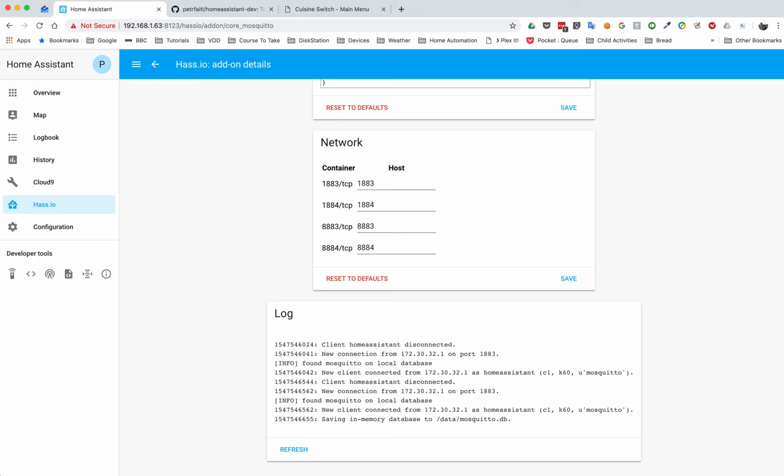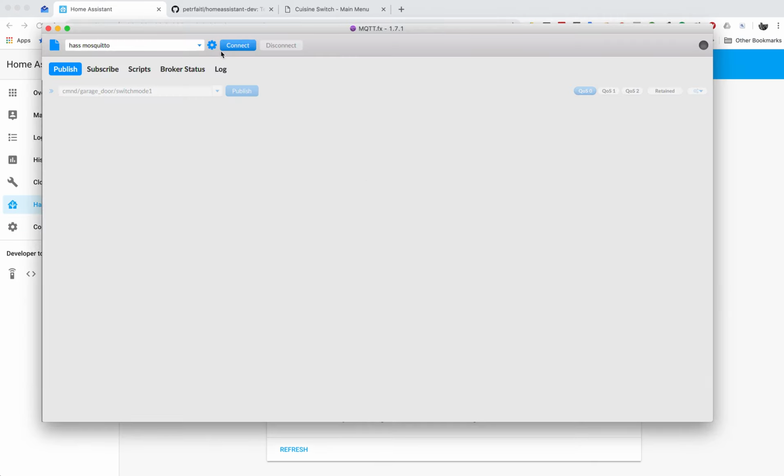Probably not. We might see a connection from the MQTT effects, but I'll need to create a new user or new profile.